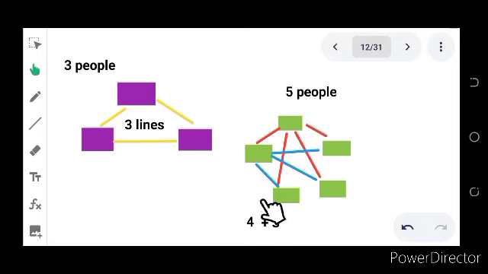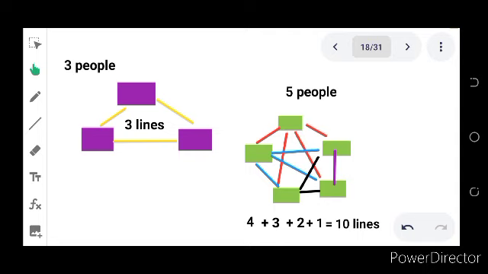Now, from the third person, we need a direct phone line to the fourth and to the fifth. So there will be two additional connections needed. So there will be additional two phone lines. And lastly, the fourth person will have a direct phone line to the fifth person. So we connect that. That means there's another additional phone line, making the phone lines for the five people 10. So in this problem, if there are two additional persons added to the business, then the number of lines will become 10.